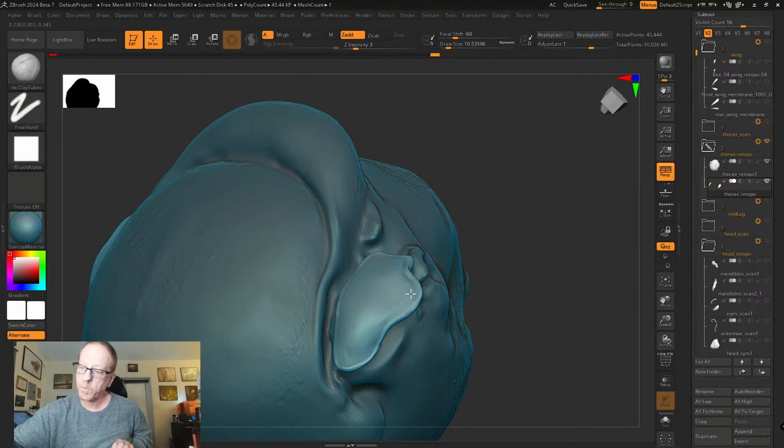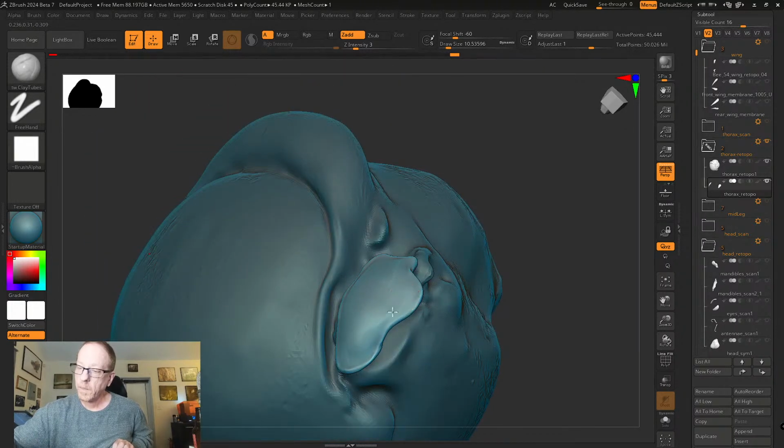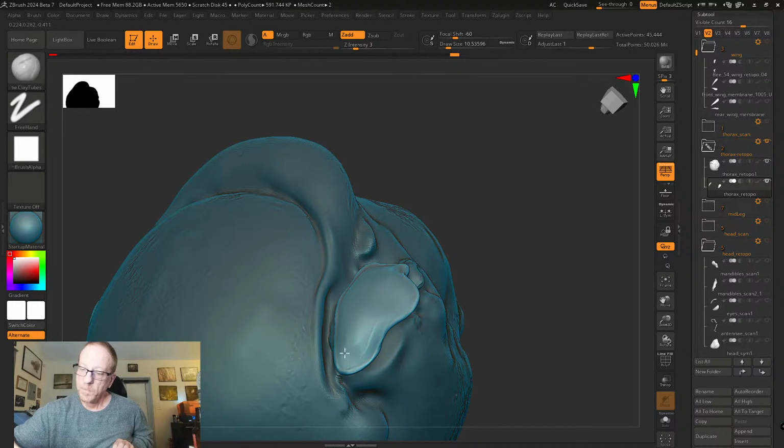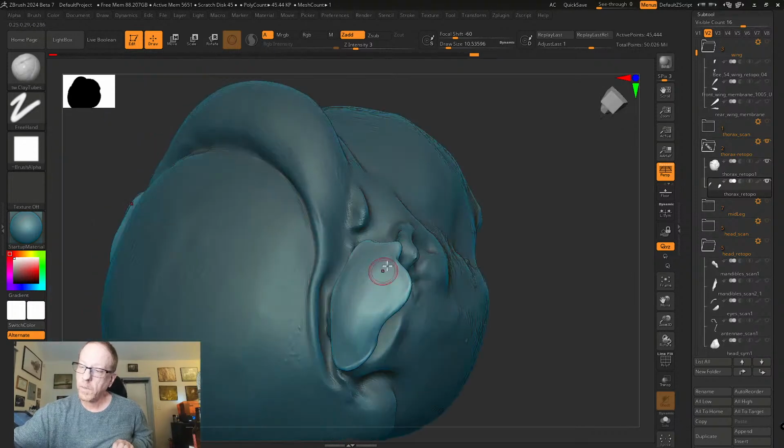So I go back and forth between this and smooth a lot to kind of just come up to that line, and kind of brush it like this, and kind of defines a nice form here.